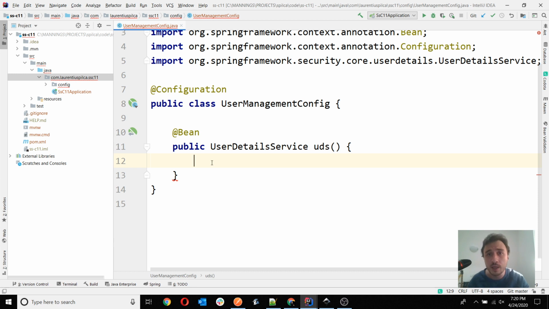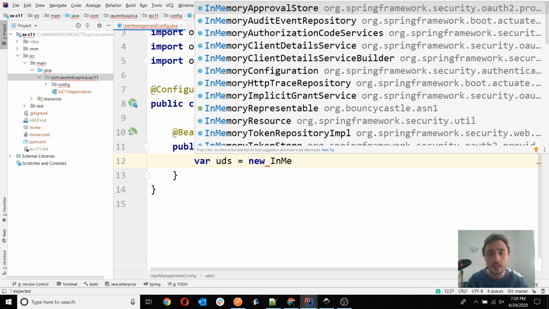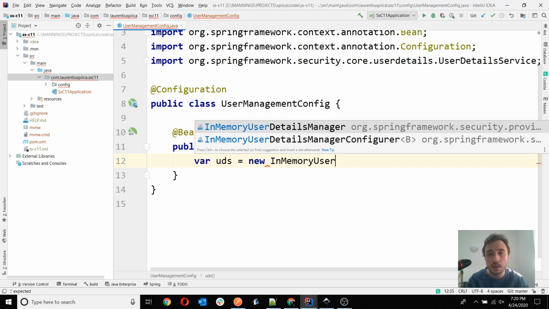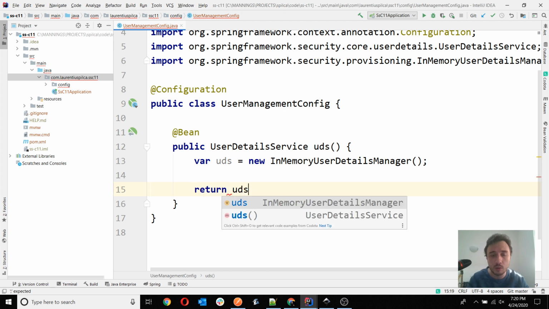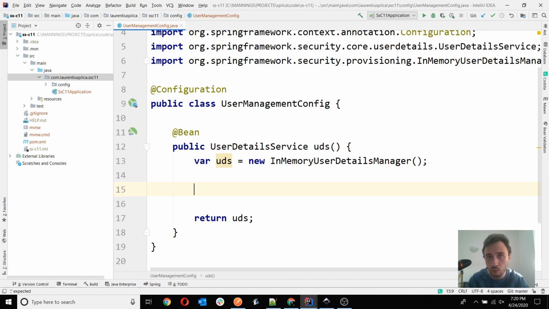You could implement even your own user details manager, and we have done that in one of the first lessons of this stream, and we have used JPA and Spring Data for that. So just to remind you, we've done that. If you still need to review them, of course the videos are there, and you can review them whenever you need. So let's create our in-memory user details manager, and in this case, we'll rely on this in-memory implementation, which is enough for us to prove what we want to prove.